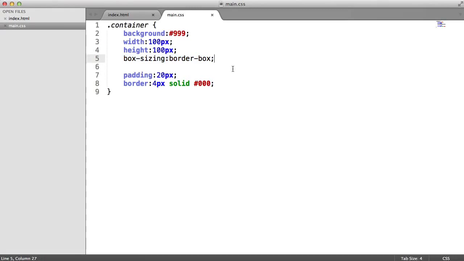So that is basically the box model. If you don't understand it, play around with some of the widths and the heights of an element, add some padding, add some border, add some margin, which doesn't really affect it, but then try and just sort of chop and change things around and get the hang of it.